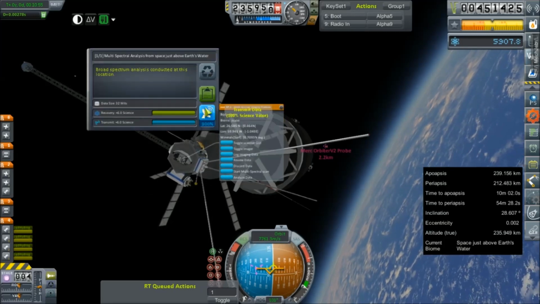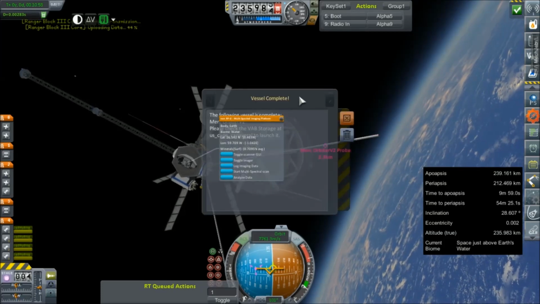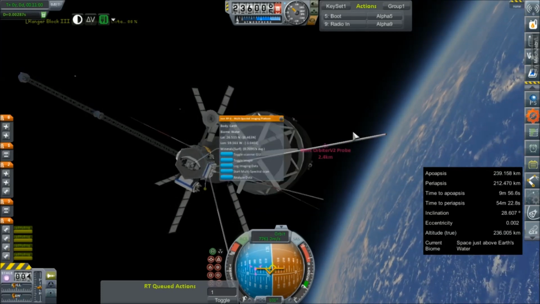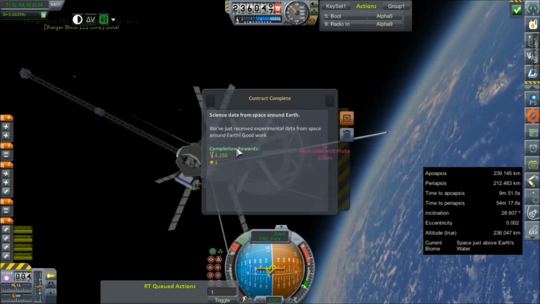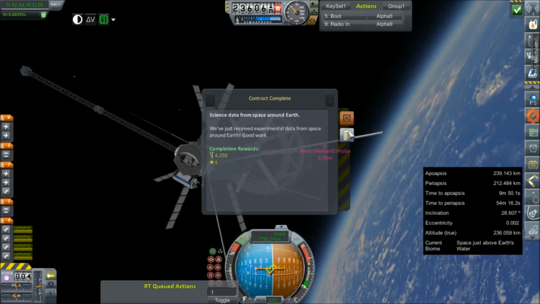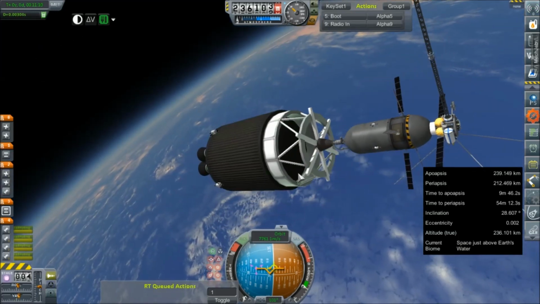We'll log some images. That gives us 6 science and lets us complete a contract. Oh, that's vessel complete. Goodbye. There should have been one. There it is. It took a while to radio in. Radio science from space around Earth. $4 grand. That's kind of a drop in the bucket as far as our launch costs.